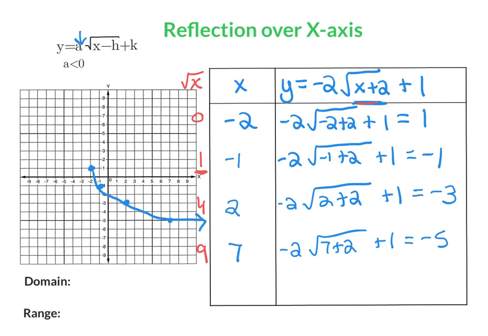Now that is going to impact down here. So my starting point this time is negative 2, 1, where I've got my x and my y. But let's think about this. My x values are still increasing. So x is greater than or equal to negative 2. But this time my y values keep decreasing. So y, instead of greater than or equal to, like it has been, it's now less than or equal to the y value 1. So there is your full lesson on graphing square root functions. Good luck.